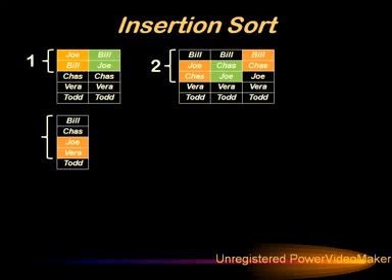Now we expand and try and make sure that we've got the first 4 in the correct order, and here we lucked out. The insertion sort only had to do 1 test, and because it knows that those first 3 are in order, if we don't have to move Vera up over Joe, that's the only test we have to do there.